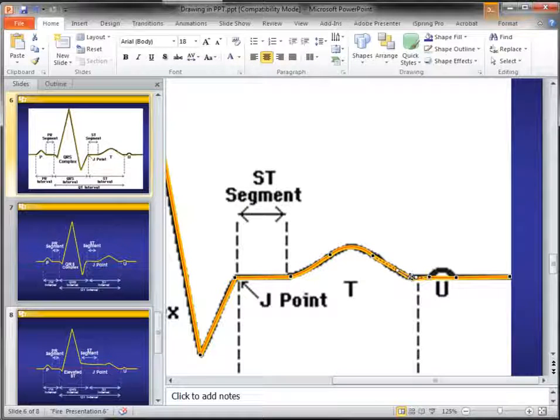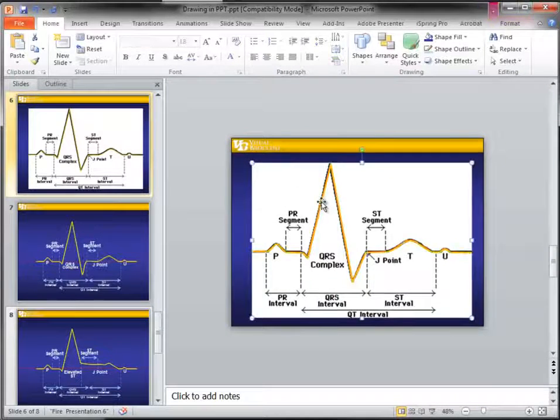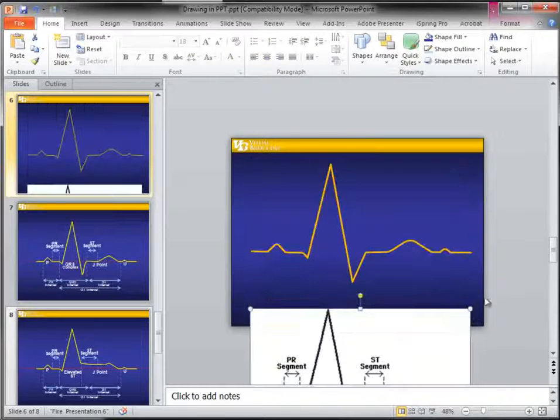If I need to, I can move these points. Looks good. Come up, and come up. I'm going to drop this down just a little bit. All right. If we zoom out, we'll drop this, and there we have it. So go ahead and play with that a little bit and see what you think. We can add a drop shadow, whatever.